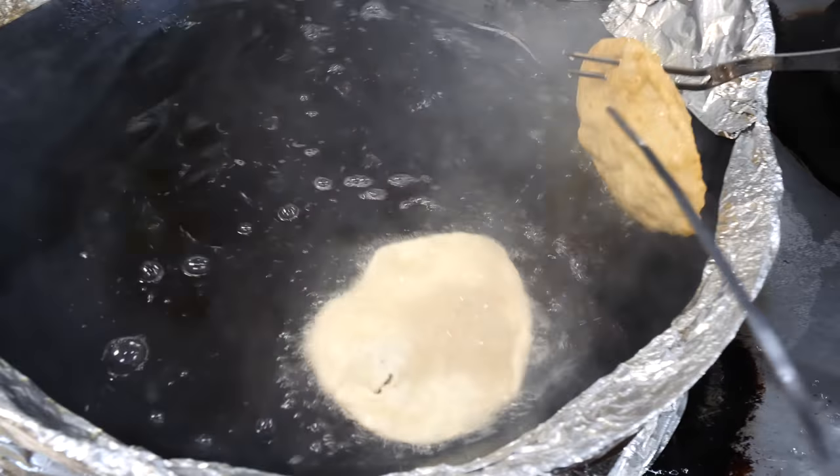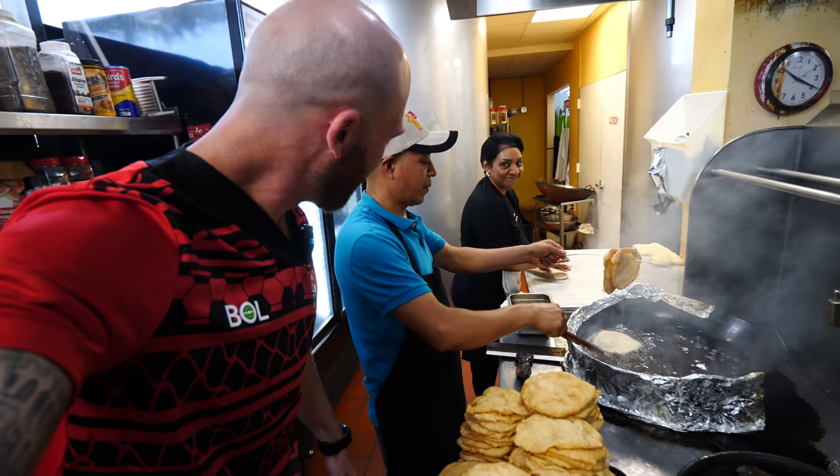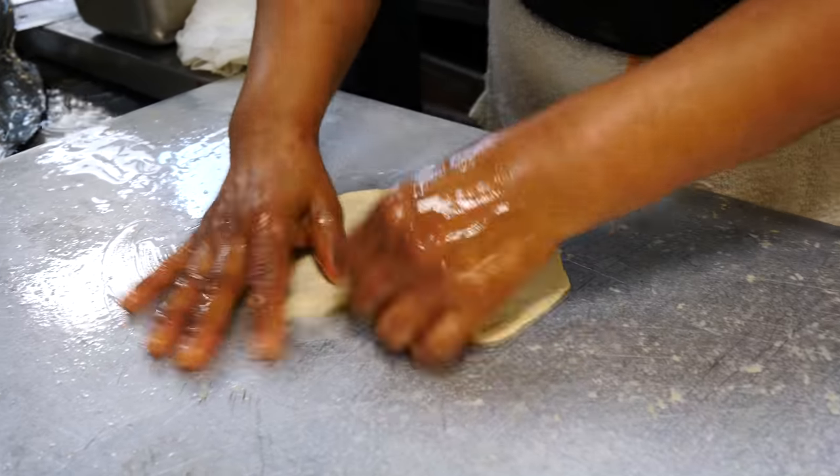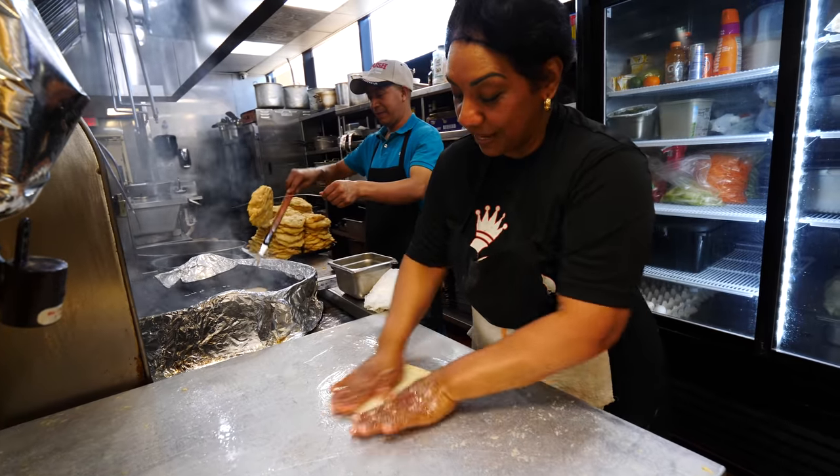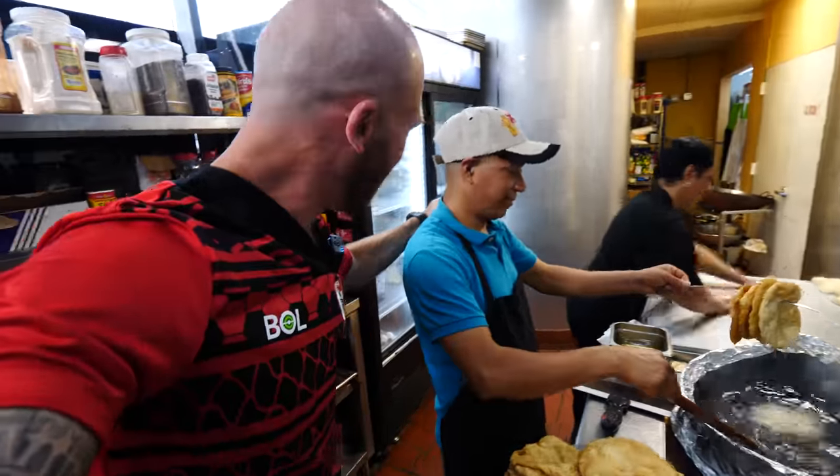Aquí hay por lo menos 100 o más. Más? Más, so over 200. So he's from Guatemala, she's from El Salvador. So we're talking about Central America here. Me voy a Nicaragua la próxima semana.